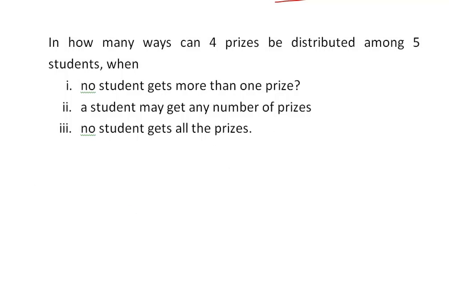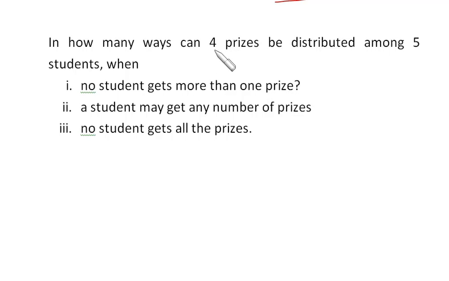Now let's change the flavor here. In how many ways can 4 prizes be distributed among 5 students when there are 3 conditions, right? We'll get a different answer for each condition, so let's take them one by one. Just listen to me carefully and try to concentrate. In how many ways can 4 prizes be distributed among 5 students when no student gets more than 1 prize?